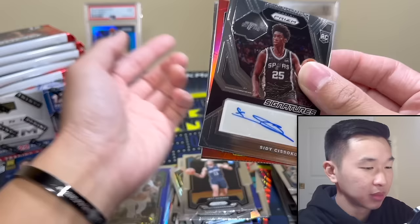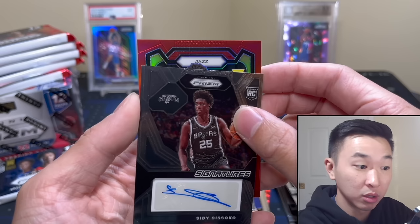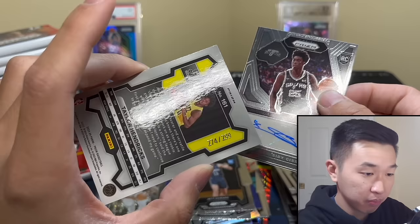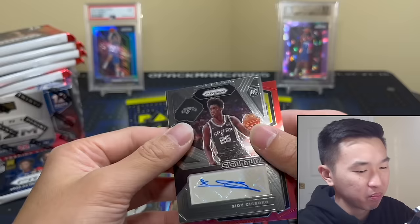Jazz, that's nice. That's really nice. Keyonte George would be huge. Hendricks is nice. I'll take Hendricks. There you go. Red to 299. The serial numbering, I actually do not like. They've changed it now. It's not kind of in the card anymore, it's like overlaid foil. Not loving it. But that's a nice one. Hendricks is very nice. Luck of the lottery of him we just got.